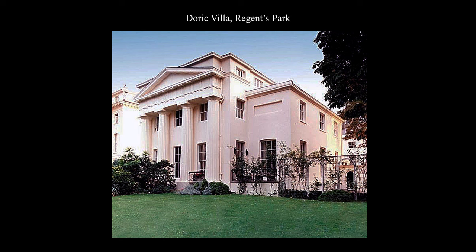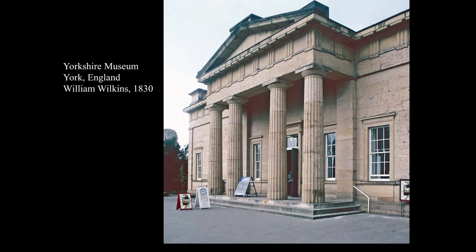Here the gate's form is applied to the facade as an engaged portico. Going north in England, the motif is seen as a projecting portico for the 1830 Yorkshire Museum in York, another Greek revival scheme by William Wilkins mentioned earlier. The portico is somewhat reduced, but otherwise is a faithful reproduction of its ancient source. And the portico serves as an instructive feature for a museum, one generating discussion, perhaps promoting architectural literacy.